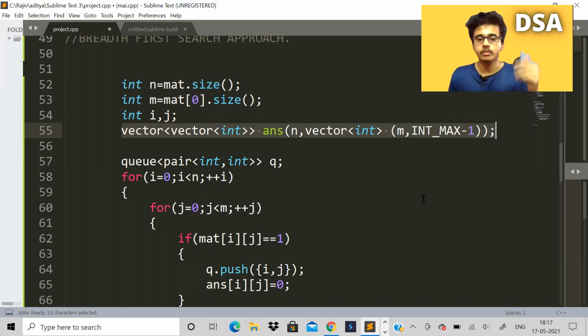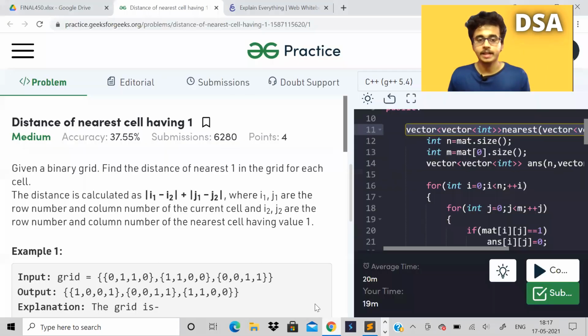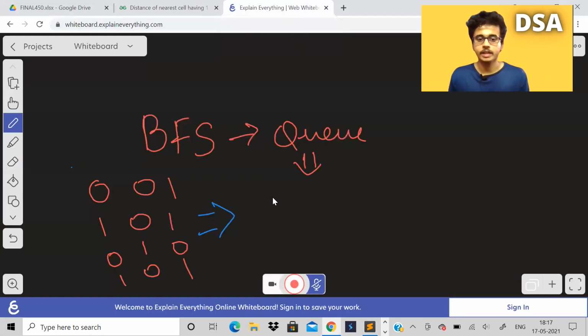Let us see what we have done with the example that I have taken here. I have made an answer vector which stores the values like this: infinity, infinity, infinity, and so on. And what is the size? Same size as the input matrix.